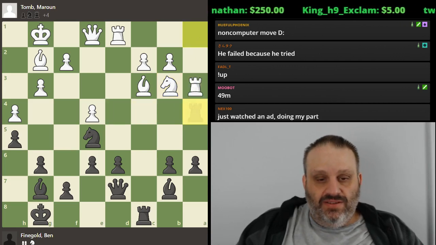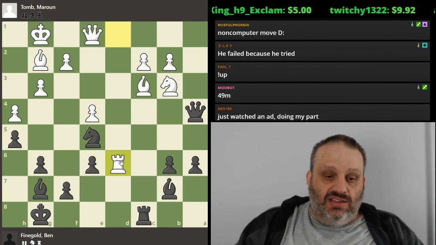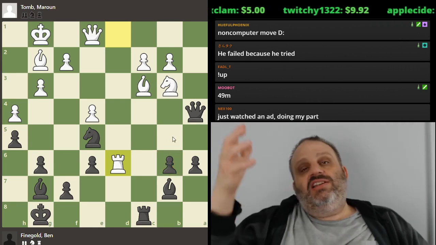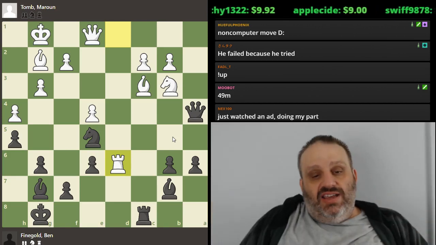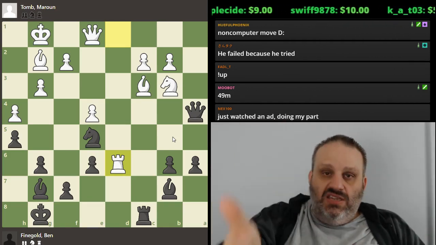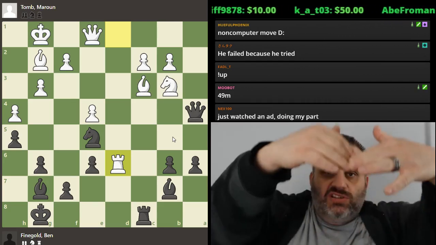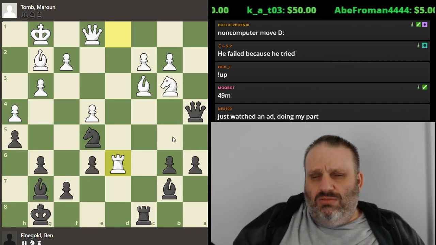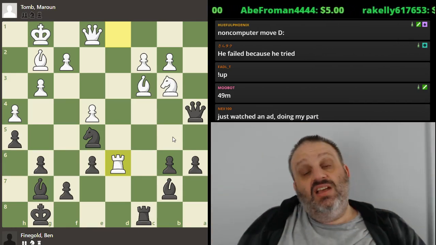So we trade on a4. Then he takes on d6, equalizing the material and threatening the B pawn and trading his A pawn for a D pawn. So like in his mind, that has to be good for him. He traded an A pawn for a D pawn. He's threatening B6. And my most active rook is gone. And his rook on A1, which was stupid, is gone. So like it all sounds good for white.